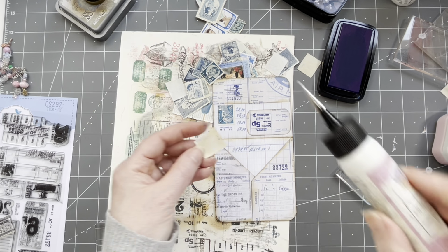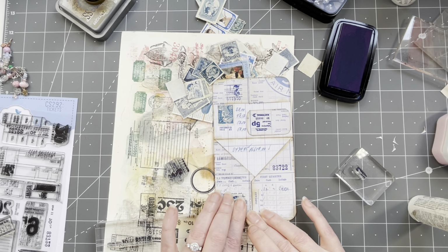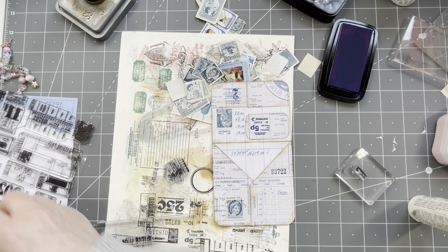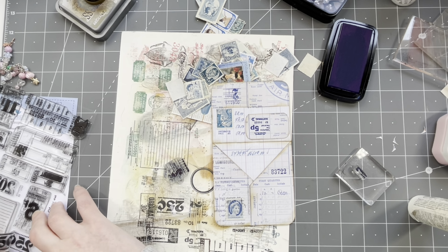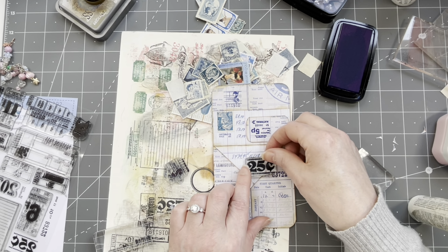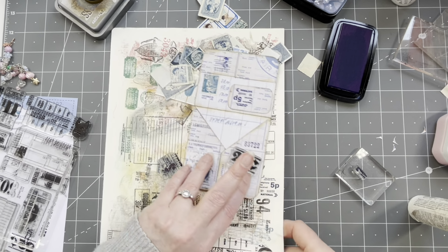Yes. Something here. No, that's too much. That's too much. 25 cents. Do we want this here? Yes, but I do not want to cover this, of course. So, go away, postage stamps. Thank you.